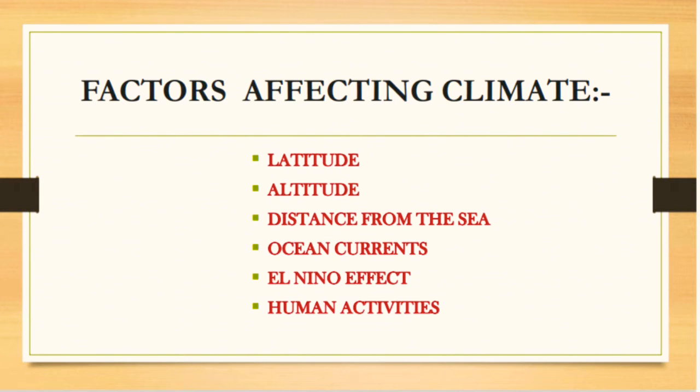So yes, we can determine that particular place has been a warm place for a long period of time, and so the climate of that place is hot. Similarly, we can refer to the humidity, the minimum temperature and the amount of rainfall occurring there. All these data can be computed easily and we can determine the climate of a particular place. Apart from this, there are various other factors which actually affect the climate of a particular place. Let us take a look at it. Let us see all these factors affecting climate in a better explained manner.